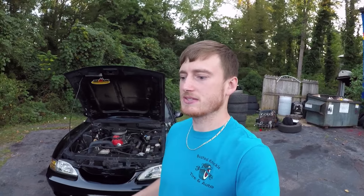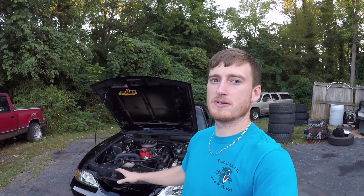Number one is definitely going to be headers and exhaust. You'll always want to wake up your neighbors at 6:30 in the morning before you go to work. But on a real note, you've got to get headers and exhaust because the factory exhaust on these cars has two catalytic converters, two resonators, and two dual-chamber mufflers that quiet the car down and don't help performance. They're more emissions-friendly than horsepower-friendly. Whenever you put headers and exhaust on, it's going to free up some airflow and horsepower, but the main reason is it makes the car sound so much better. The 4.6s and 5.0s just sound really good, so number one is get headers and exhaust.